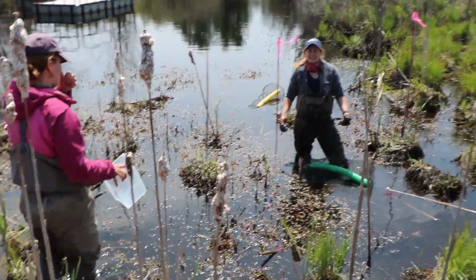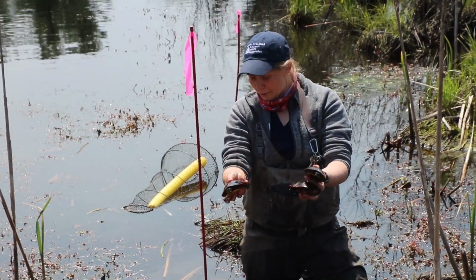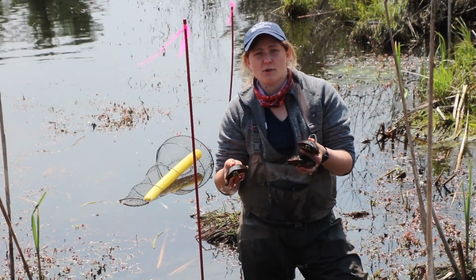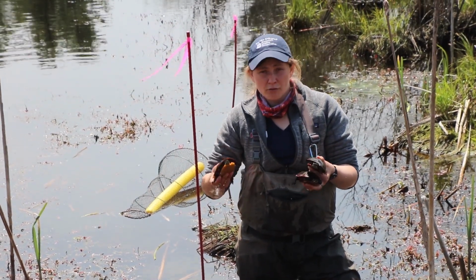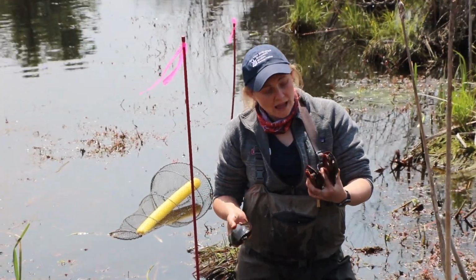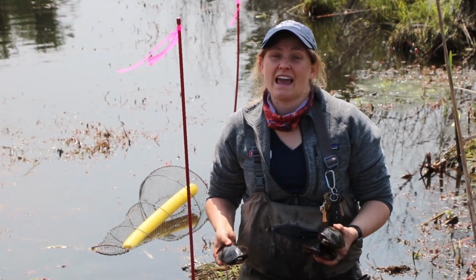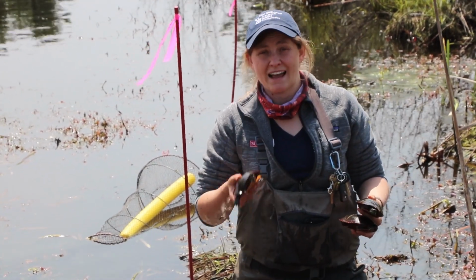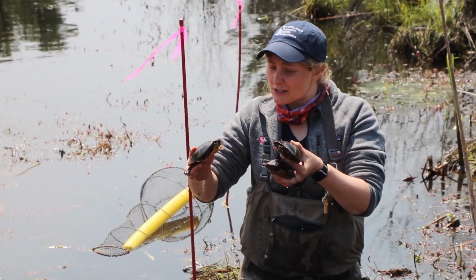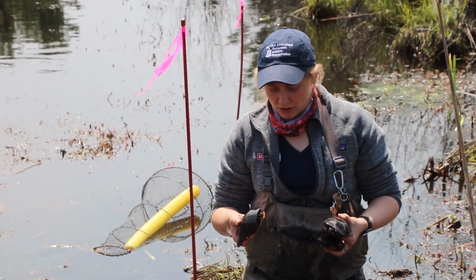All right. And then we have a whole stack of turtles. So all three of these that I yanked out, and the few more that are in there, are painted turtles. These are the most common turtles in Massachusetts, and they'll react pretty peacefully to the snapping turtles. They really don't bother each other at all. It's a really good sign that we're getting so many painted turtles in this wetland, because they have some of the same sources of food as a snapping turtle of the size of yours that we're going to release. So if there are so many painted turtles that look so happy and healthy here, it's a really excellent sign for the release of your turtles.